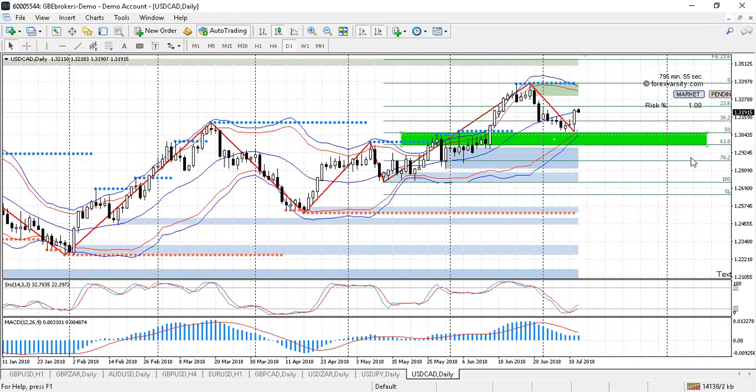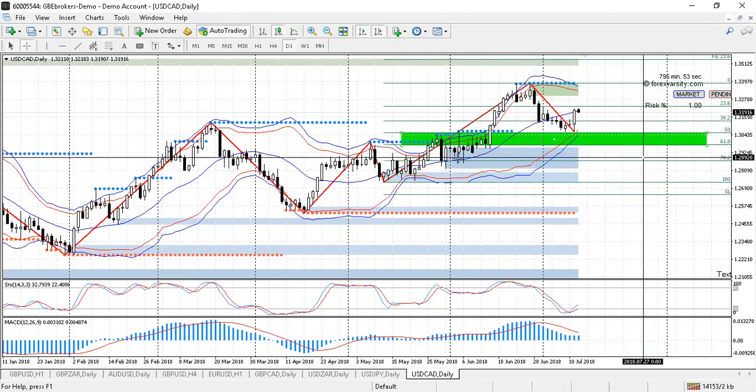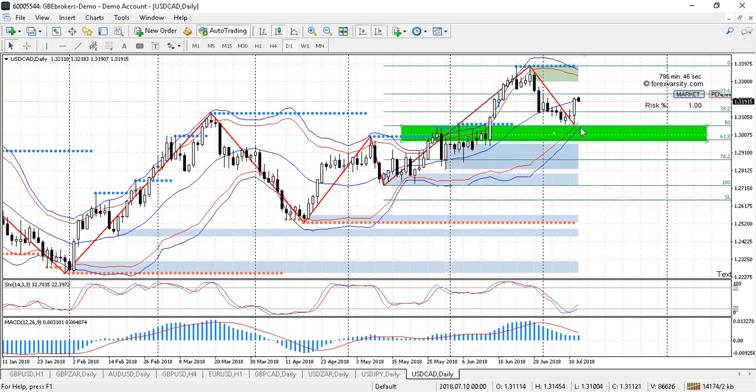I'm not actually going to zoom out too far. I can see this section here, which will probably make the zone a little bit too wide anyway. Guys, if you see something which is within a couple of pips of your 50 and it hasn't quite touched there, obviously you've got this level of resistance here, so you can just bring it up slightly, and if you did that, then you would see that it does actually touch on there.